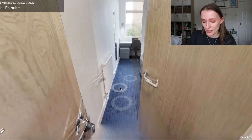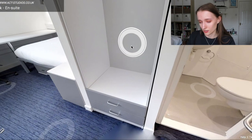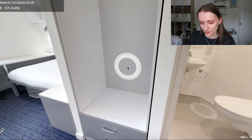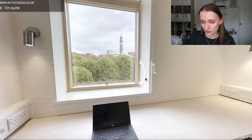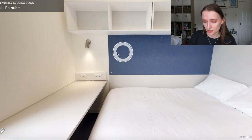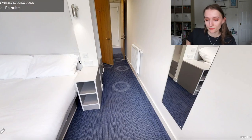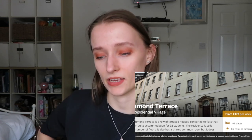Okay, so going into the room, I think it is quite small. You've got an ensuite, which is great, but it does look a bit small. You've got a wardrobe without doors. You go up and you can see that the room has clearly very recently been refurbished. It seems like some rooms might have nice views over the campus. A really big desk, which is great. And yeah, it's pretty nice. In the interest of comparing universities, I'll give each a sort of arbitrary ranking based on how good value for money I think it is, and this one I'll start off with a solid 7 out of 10, so well done Birmingham.